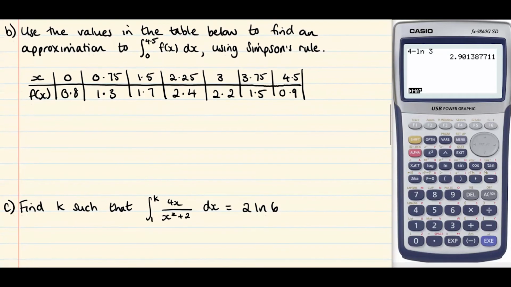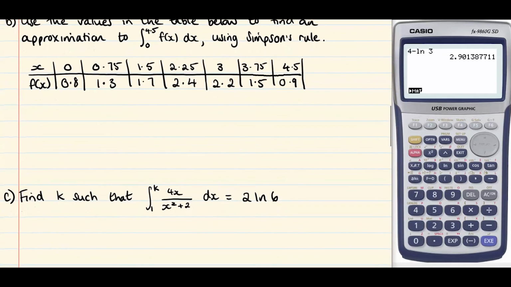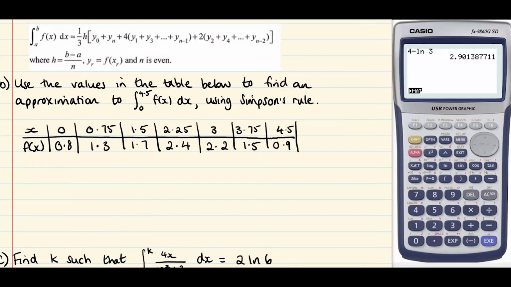Okay, Simpson's rule here for part B, so I'm just going to pause and add in the rule itself. I'm just leaving it at the top of the screen for us there. Okay, so if we're going to do our integral, it's going to go between 0 and 4.5. We can either work out h using this from doing the last minus the first and divide it by how many we've got, or we can just simply look at the gap that we've got between these. So this here is h, so h is equal to 0.75.